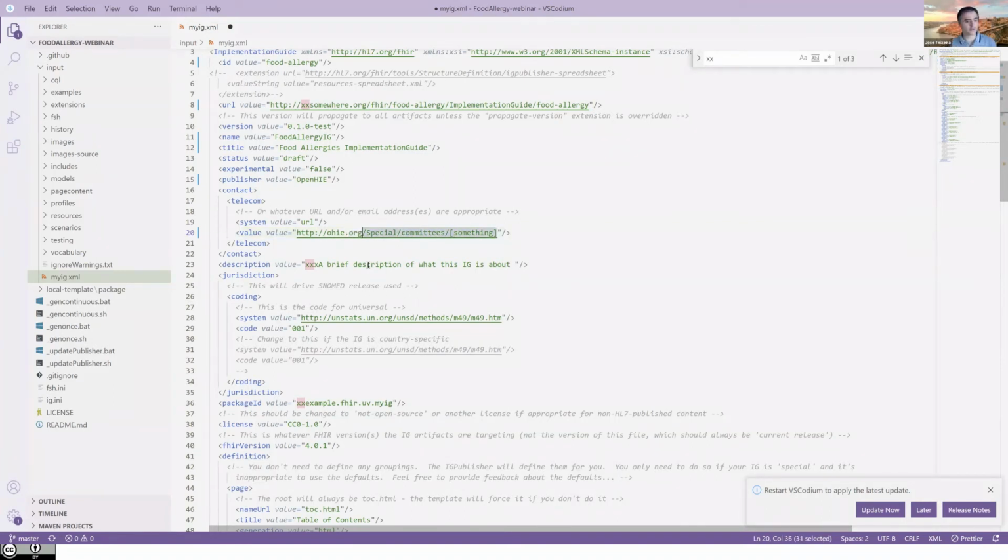This is your configuration, so you do what you want. You can put a short description of this. It's allergies. So you just add this kind of content.